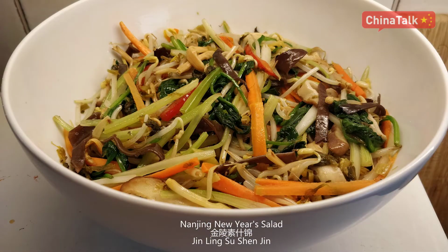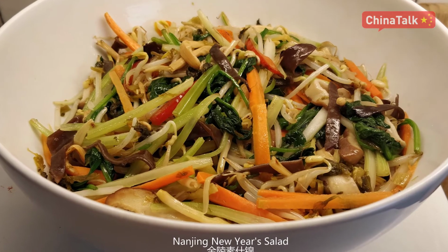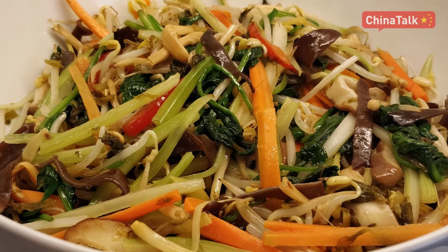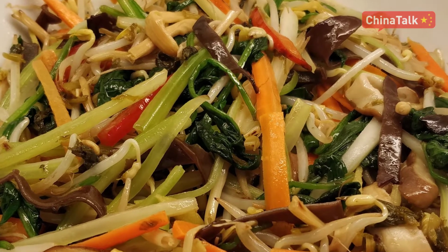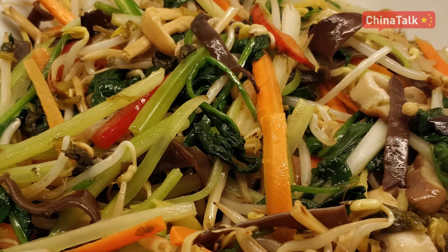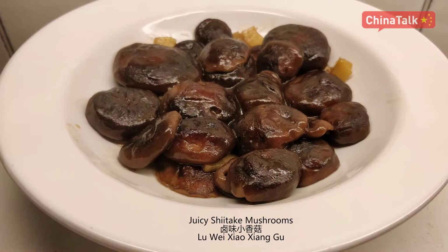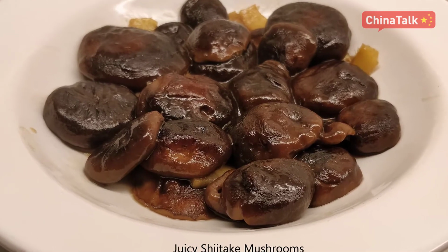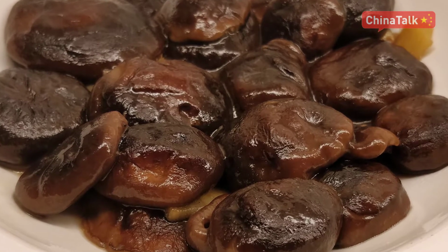One of the things that I made for my wife is a Nanjing New Year salad. And it turned out to be a real favorite. It basically contains all kinds of salad ingredients, like bean sprouts, carrots, I think it had some spinach in it, there's some tofu in it, and that's all mixed together with a dressing, and she really liked that as a cold dish, which is quite special for somebody that doesn't really prefer cold food. Another one that she really liked were the shiitake mushrooms, which are also slow boiled in a broth and then absorb the flavor. And what you get is juicy shiitake mushrooms.